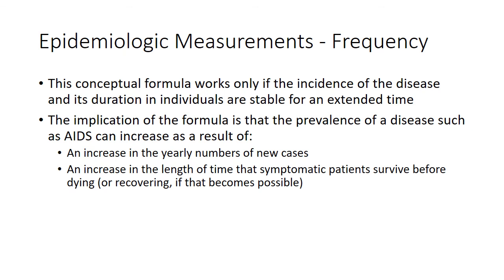But the way we can apply this back to our AIDS information we were looking at is the fact that prevalence of disease can go up pretty significantly for a disease like AIDS, mainly because you may have an increase in the yearly numbers of new cases, not even necessarily due to disease spread, but also due to things like increased awareness or more people getting checked. Also, we have better treatment nowadays, so people will live for longer with AIDS. We know that. They will not necessarily recover because they're always going to have the disease essentially, but they live or survive for longer before dying, right? In other diseases, they may recover, but with these patients, the prevalence is only going to be increasing because these patients are living for longer. So at any time period, more people are going to have the disease, more people are prevalent.